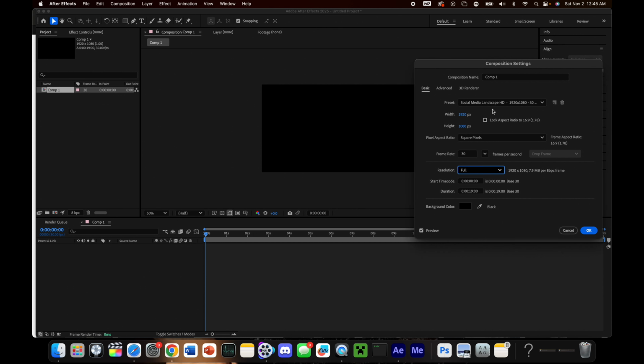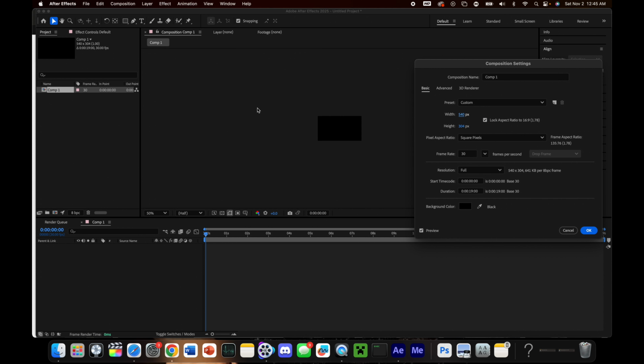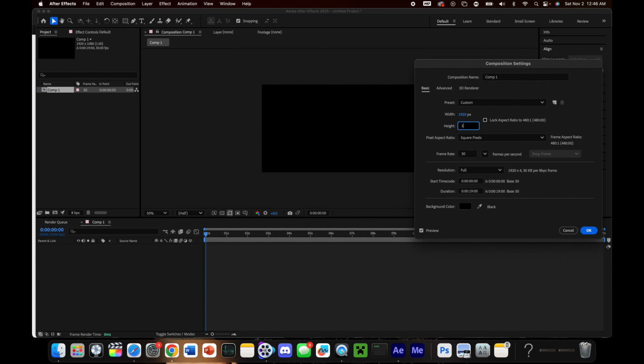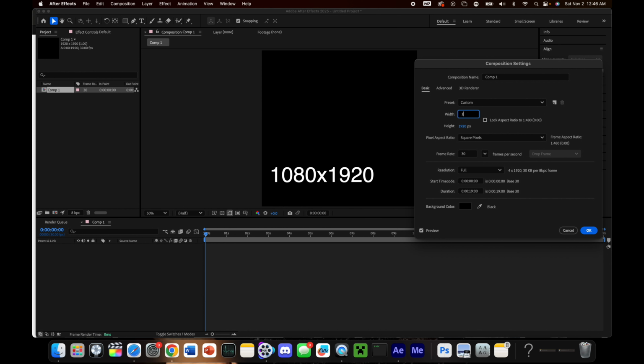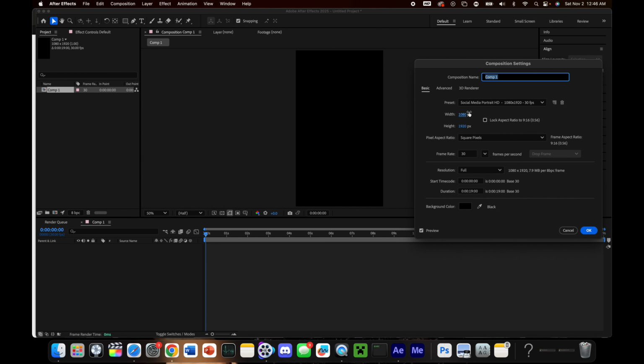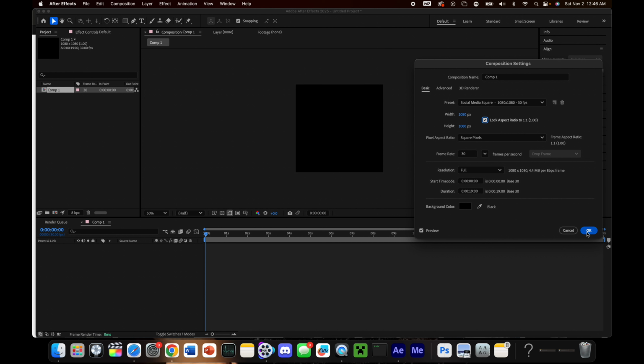The only other thing that I use is this locked aspect ratio. So if I want to go all the way down and be like width 4 or something, it'll just make it a smaller resolution. But yeah, vertical is going to be the dead opposite, so 1080 by 1920. Square is going to be typically 1080 by 1080. I'm sure this will get larger as time goes on, so if you're watching this in like 20 years, just know that it's going to be like 40,000 by 40,000 and nothing's going to be able to render.